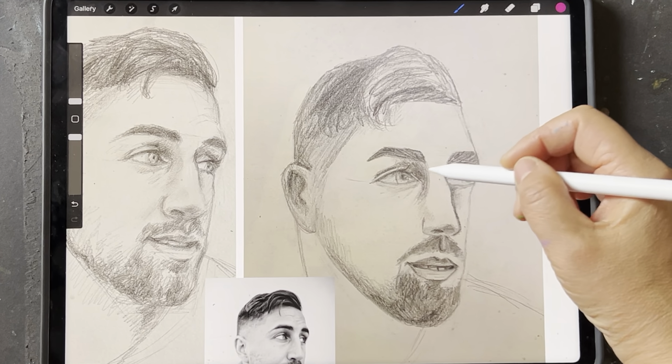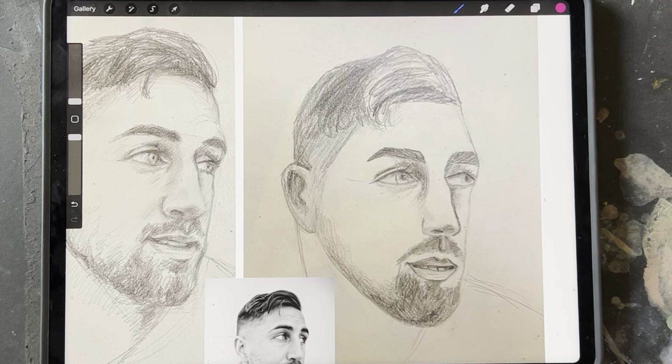So what makes the value in the correct order, right? How do you make from 1 to 10, from darkest to lightest, in the correct order? You have to compare with other values. If you're drawing 1, you only look at 1, drawing 2, only look at 2, drawing 3, only look at 3, you're probably drawing all the same value, or you mess up the order, right? So the only way you get the value correct is comparing.